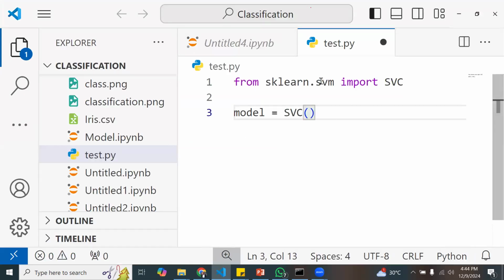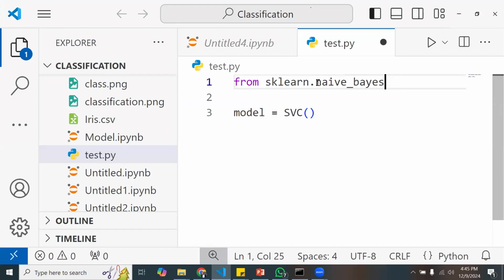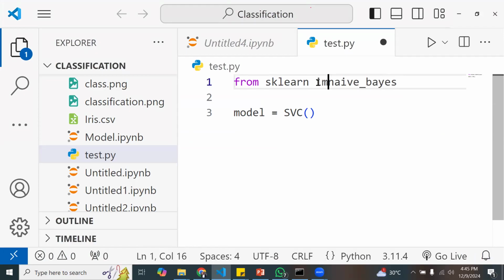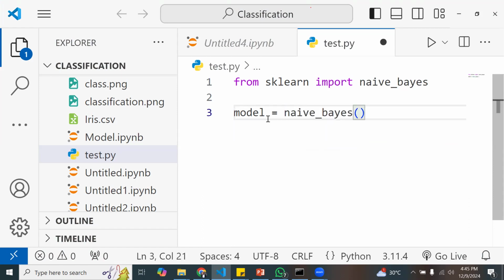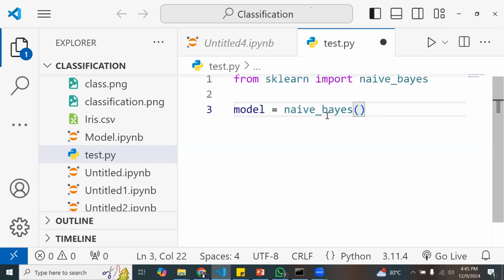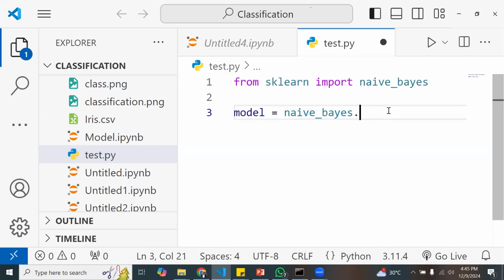So let me do from sklearn dot naive underscore bayes, import naive bayes. Now let me do naive bayes dot and see the options I have over here.